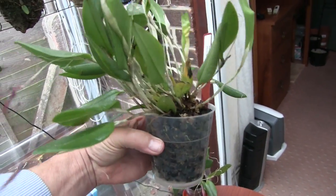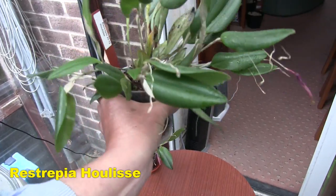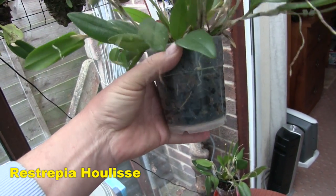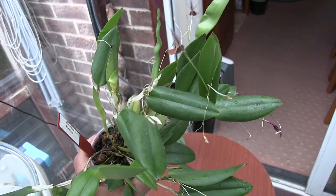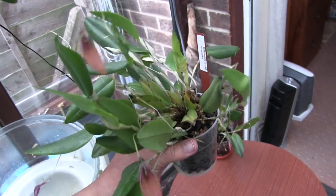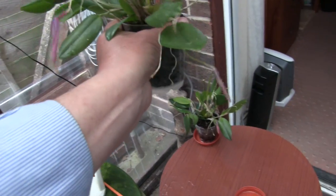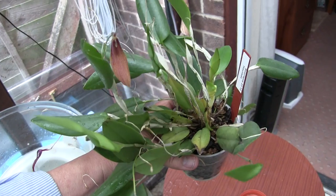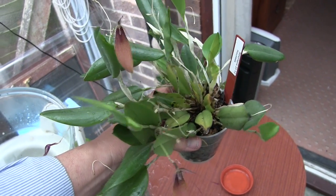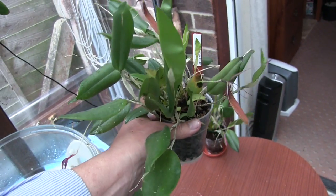This is one I got from the Eric Young Foundation — I think it's pronounced Haulisse, but the name will be there in the pop-up. This was repotted not long after I got it and it is showing signs of new root growth in the pot now, so it's taking a hold. Its latest growths are coming out clean; some of its previous growths were a little bit crinkly, which is what happens with Restrepias when the roots aren't happy or it's too hot and too dry. This one blooms virtually continuously — it's got two blooms on it now, one just finished, and another one just coming. It's not a young plant but it's still got some of its original leaves. Some of those leaves down the middle with the yellow bits will probably be gone as this season progresses, but it's replacing them at a rate of knots.